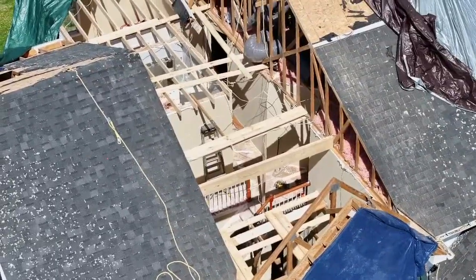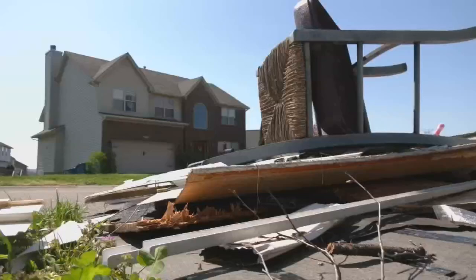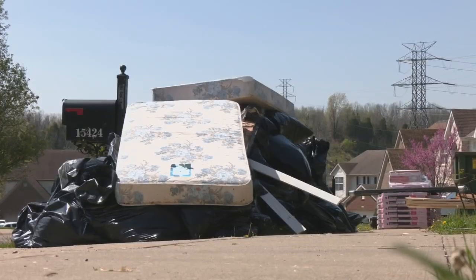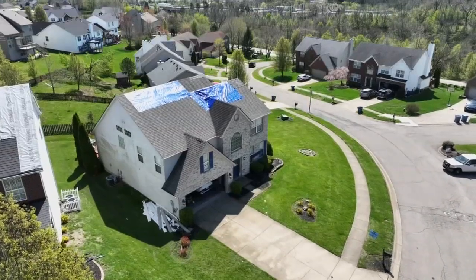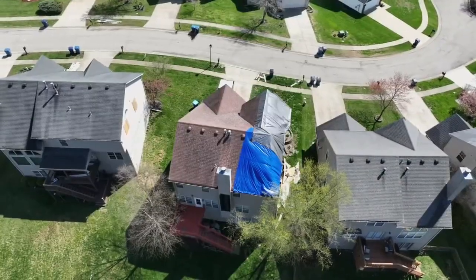A week later, contractors are out here fixing roofs and replacing windows. Zavada says his neighbors tend to keep to themselves, but this terrifying experience has bonded them. When you're side by side, picking up the debris, picking up people's homes, people's items, helping each other, I think it really forged a bond for us. Next time, he plans to listen to meteorologists and take shelter. He hopes others will do the same. Take tornado warnings seriously. I did not. I almost paid the price.